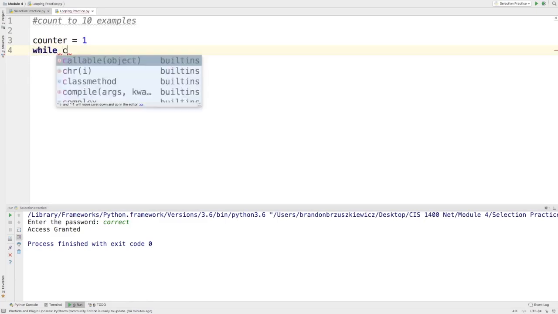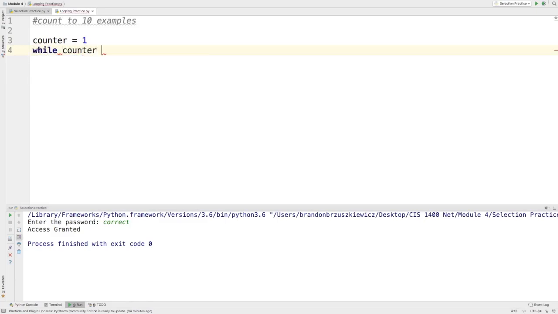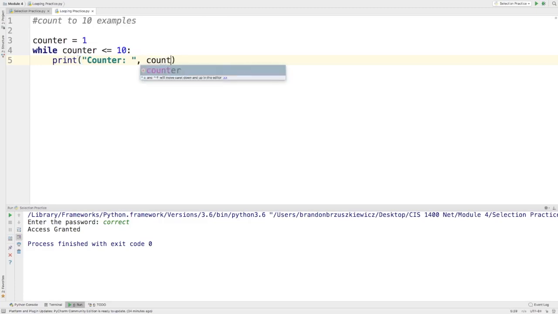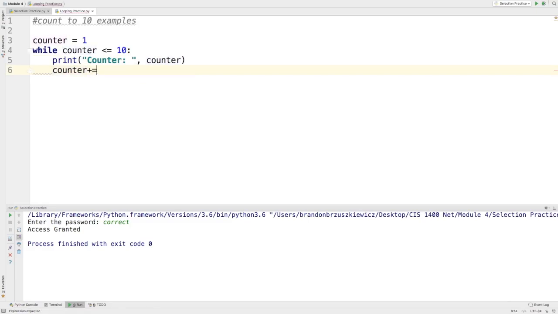And now while my counter is less than or equal to 10, I want to print the value of the counter. And then I want to make sure that I increment the counter, because if it doesn't change, then my loop never really ends. So I'm going to do this plus equals 1 here to make sure that the counter keeps changing within the body of the loop.